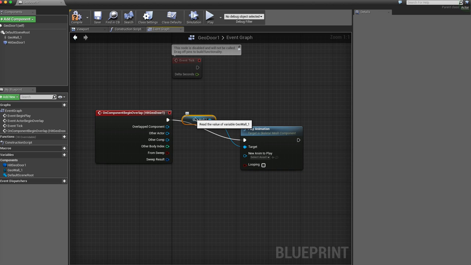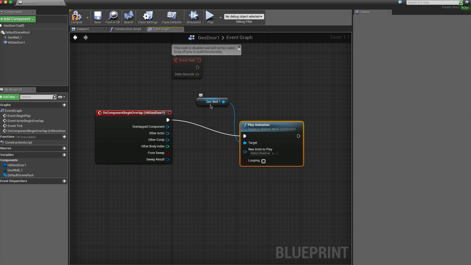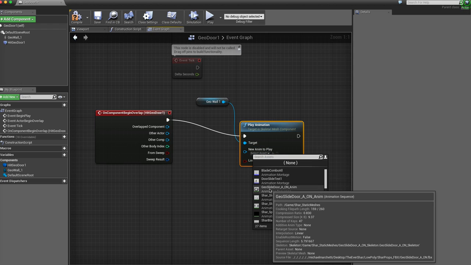Unreal is fairly intelligently designed. It already knew where I was going with this. It knows it wants to use GeoWall1, and it wants to play an animation on it. So for the new animation to play, select the asset, click it, and right here, here we go. Here's our basic animation.